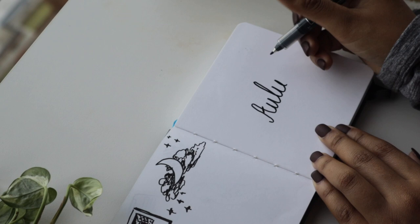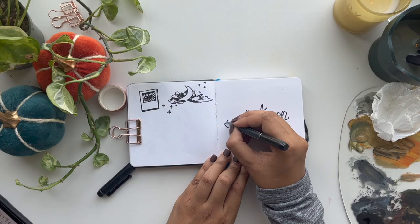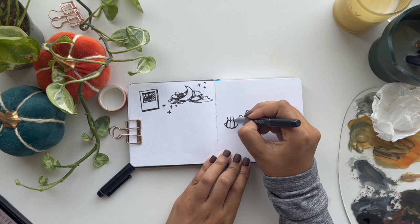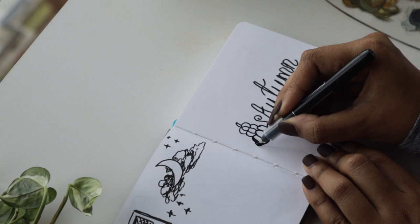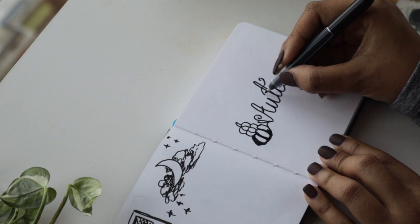I chose to write 'autumn' because I think it's a pretty word, and I decided to curl the edges of the letters. I started drawing pumpkins, stacking three on top of each other and connecting them with the word. I'm keeping it pretty simple — basically just adding the line and curving it on the edges until it looks like a pumpkin, with a little tip on top like the branch it came off from. I started shading the bottom and just wanted to remind you guys — it's your sketchbook, you can cross-hatch, add dots, use a normal pen or pencil, just have fun.